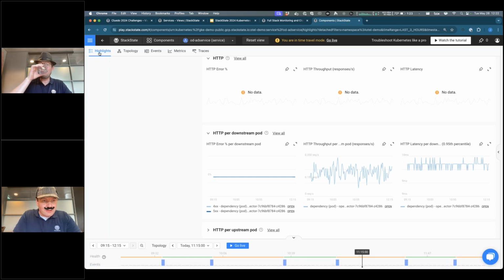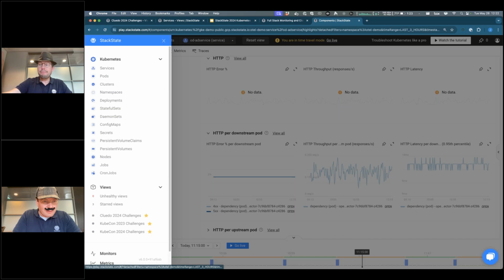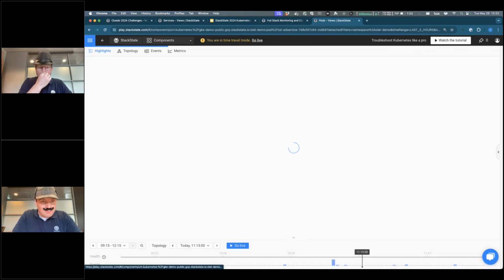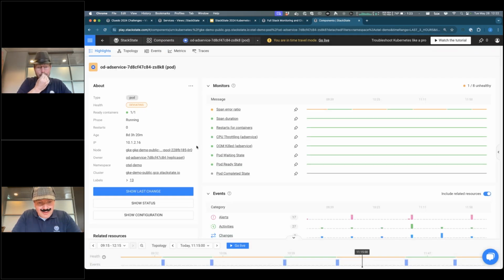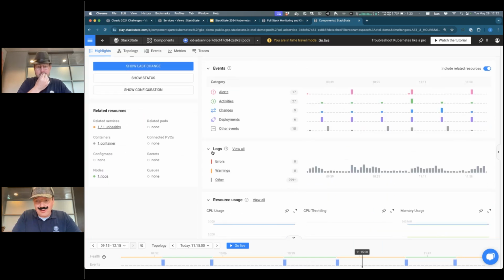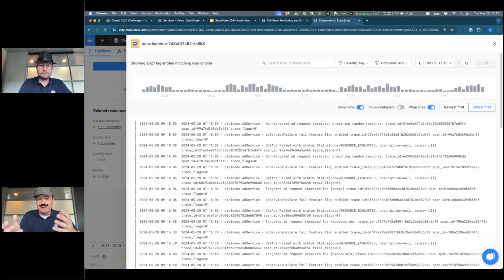So we do this for this service, but let me quickly jump to a pod, because I said that we also collect logs, and services don't have logs, but pods do. StackState also has the logs for the pods, and we can click on them. We actually see all of the information brought together, in this case for this pod.